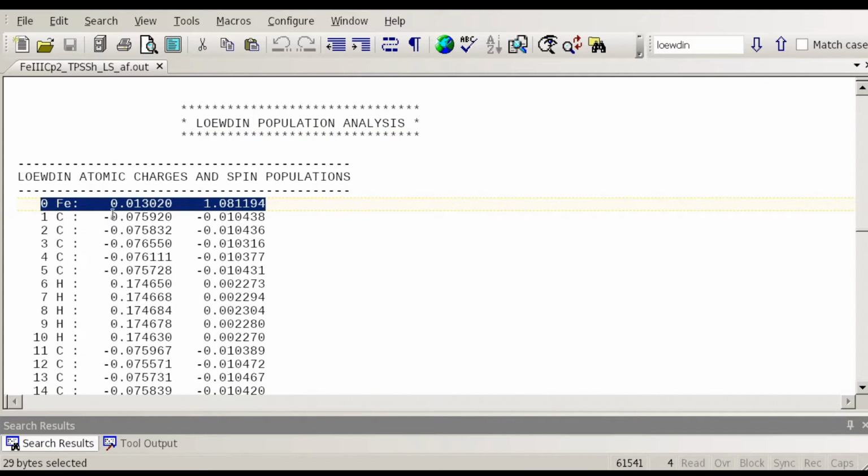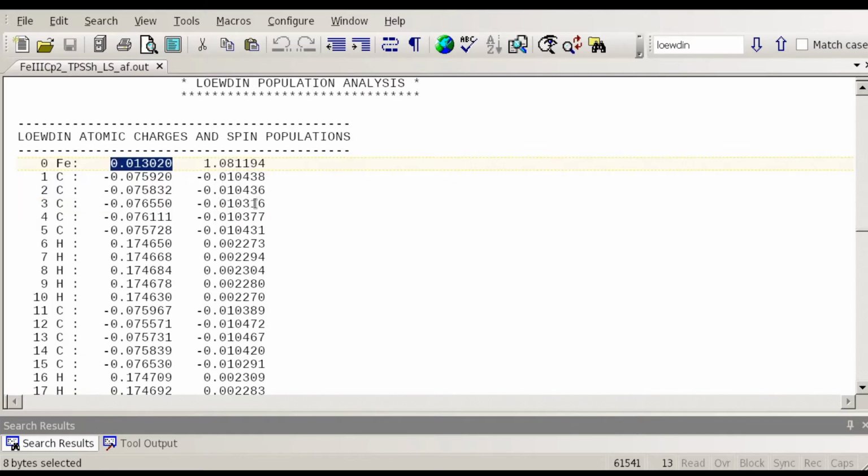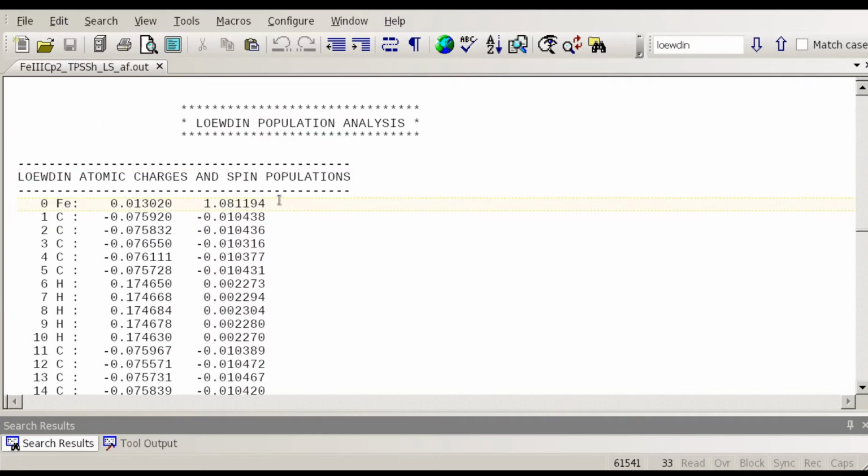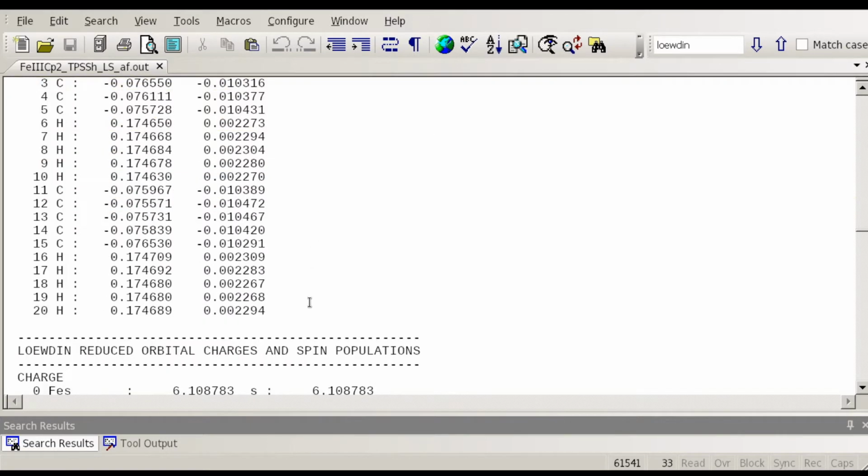For example, the Loewdin population analysis tells us that the partial charge on iron is 0.01 and the spin population on iron is 1.08, which means that there is more than 1 unpaired electron in the iron. But these numbers have to be taken with a grain of salt.